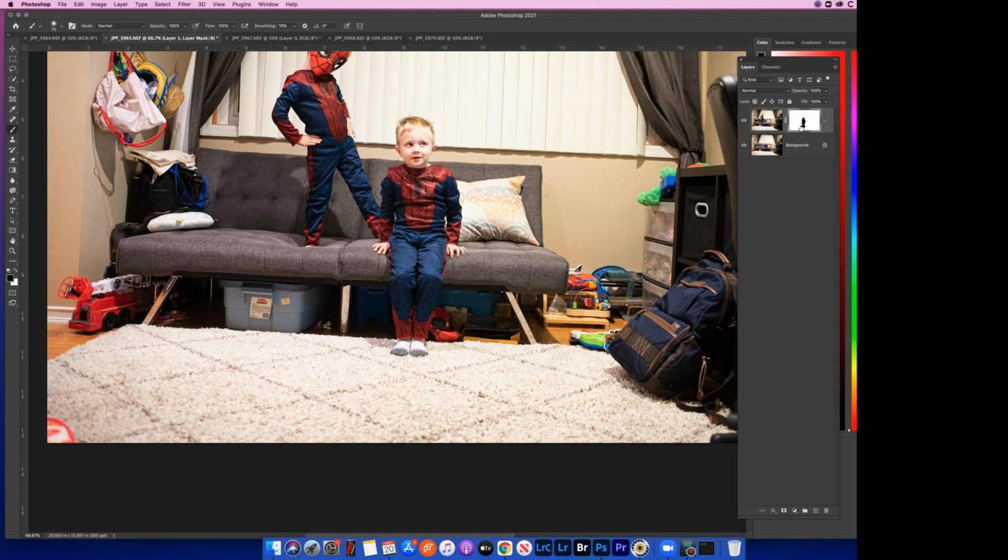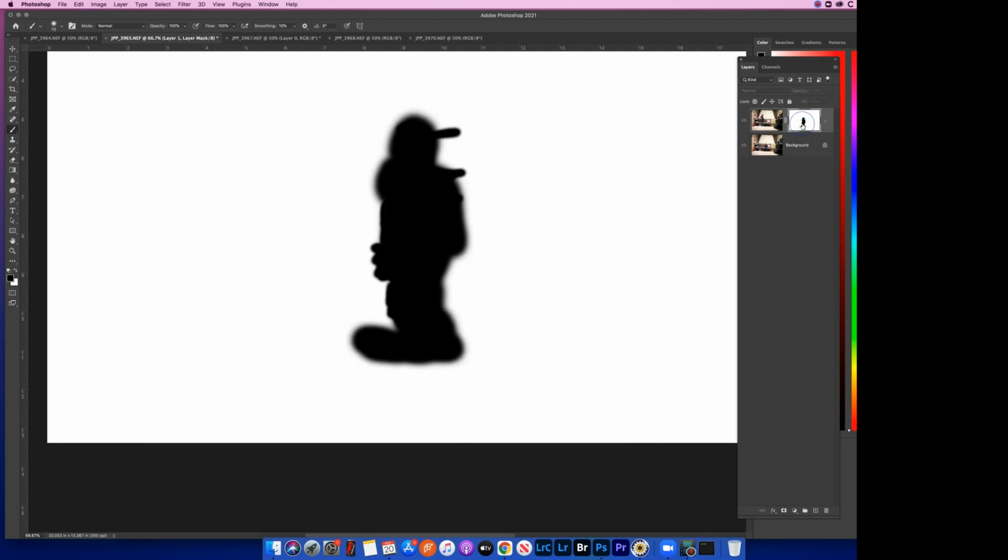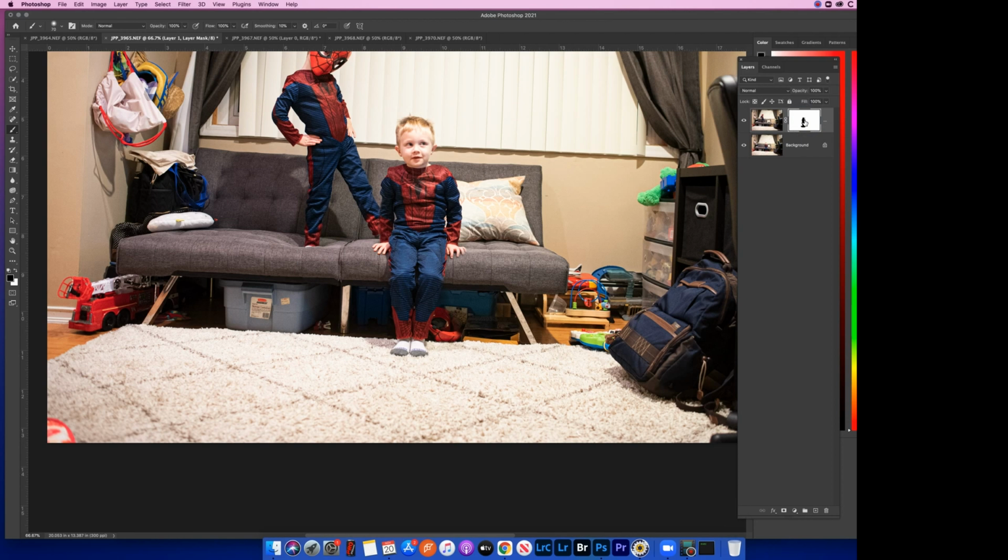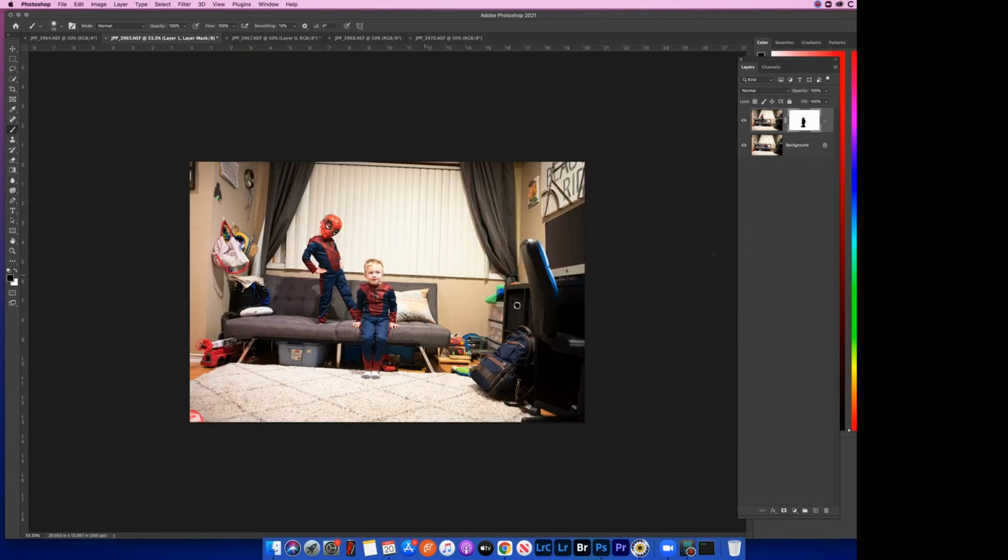Another way to see what you painted in the mask is to hold down the Alt-Option key and click on the layer mask. And in black, it'll show you what you painted. And then I'm also just going to do that to go back. Alt-Option. Okay, so there we go. And now I'm going to right click and go to merge down. You can also go up to these 3 little lines up here and go to merge down. Now the 2 layers are one layer.